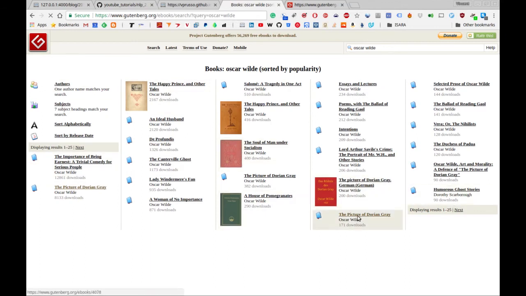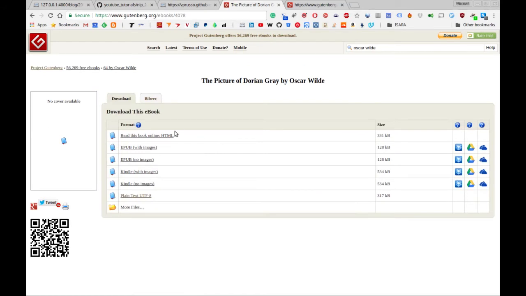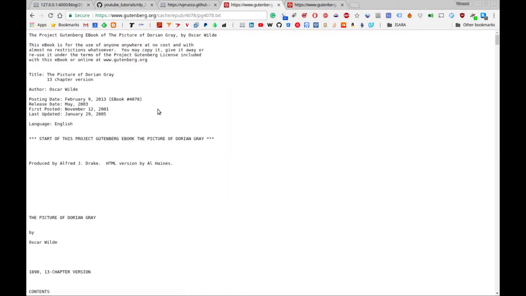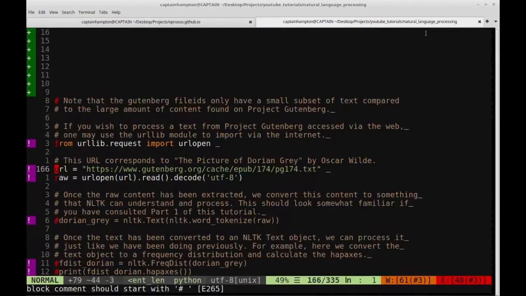Again, for us, this was Picture of Dorian Gray. Every book is going to have something that looks like this. It's going to have the book in HTML format, EPUB, Kindle, if you want to put it on your Kindle, and then also plain text, which is the source that we care about. If you click on that, that will take you directly to the link that hosts the text portion of the book, and that's what we're going to be processing. So I'm just going to minimize that.